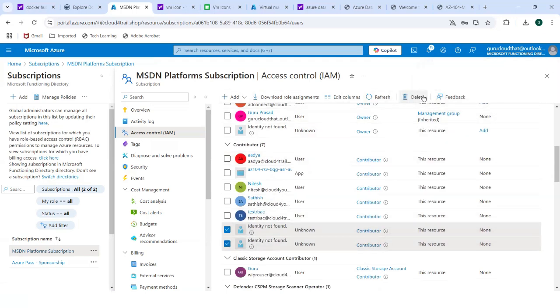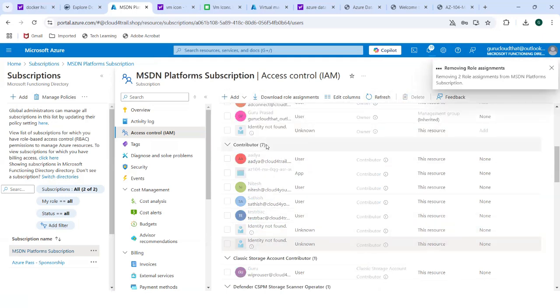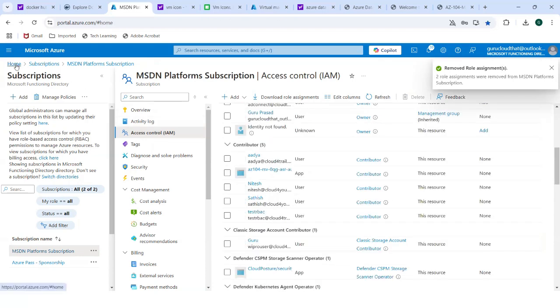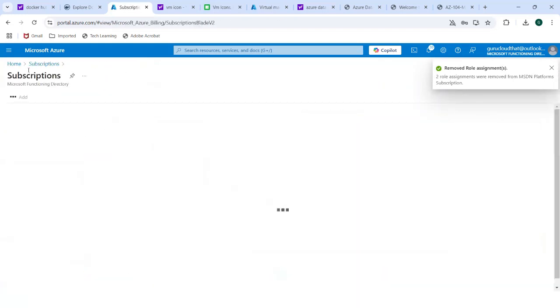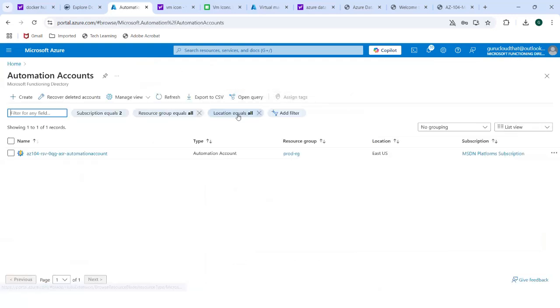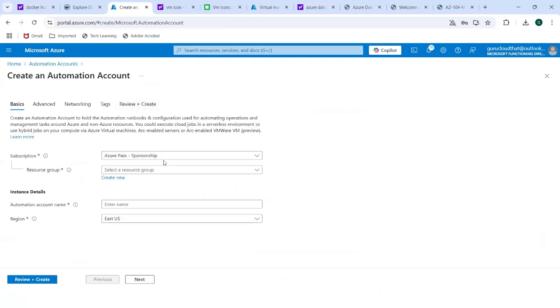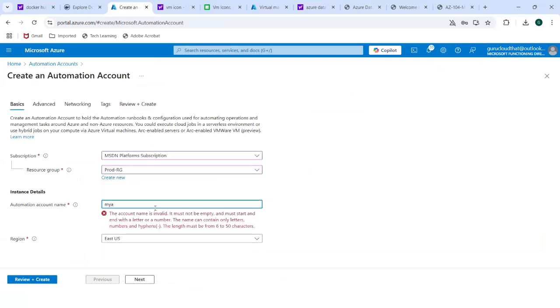Usually what happens, the moment you create an automation account, in the backend Azure will create a service principal and give it access as a contributor. My new automation account. Okay. So automation.